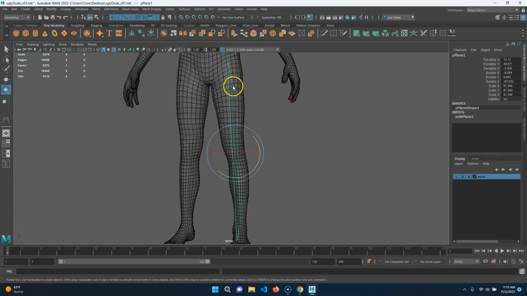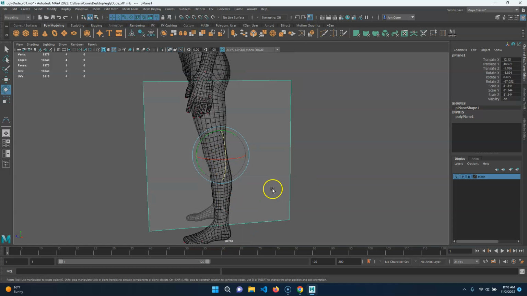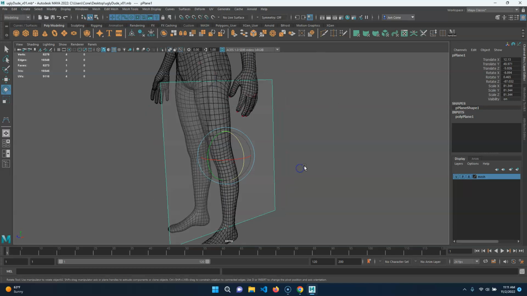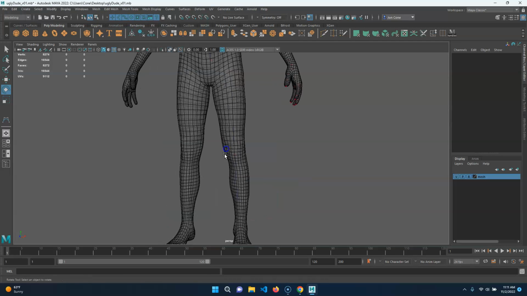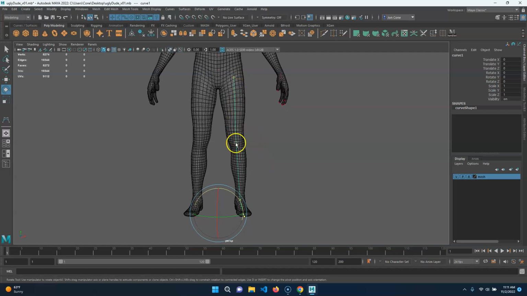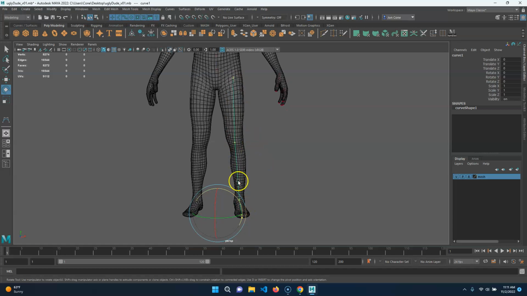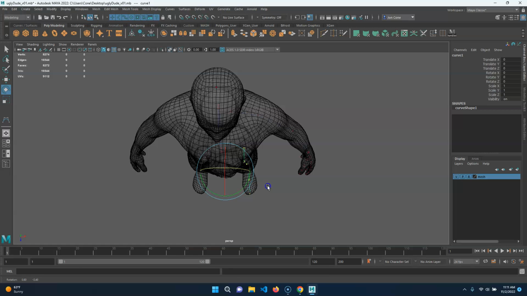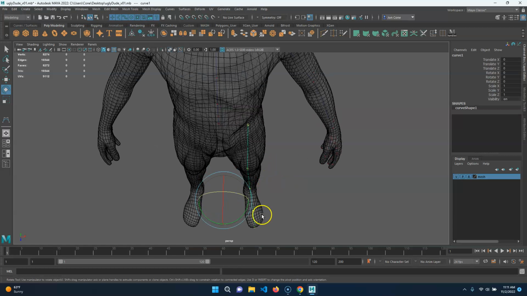What I don't want to happen is that when I bend, my knee bends out this way. It's a hinge joint. The knee only bends in one direction. I can't bend it either other way. If I do, then we have bigger problems. But what you'll notice is it depends on the model. Some are worse than other ones. This was not too bad because this is like the default generic guy. But if you look, his knee is actually kind of going inwards a little bit, and then it's coming back out, which isn't quite what I want. And then his foot is also pointing outwards a little bit. So what I need to do is actually take this and then flatten it in essence.